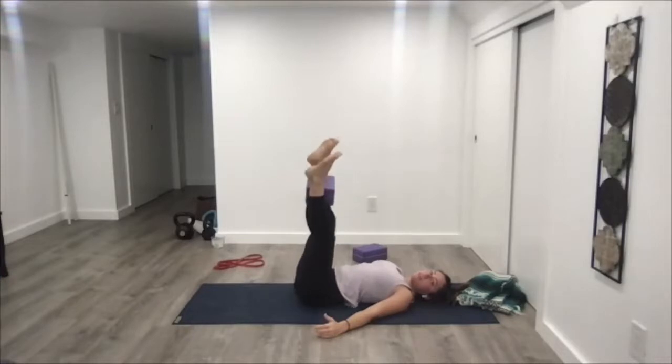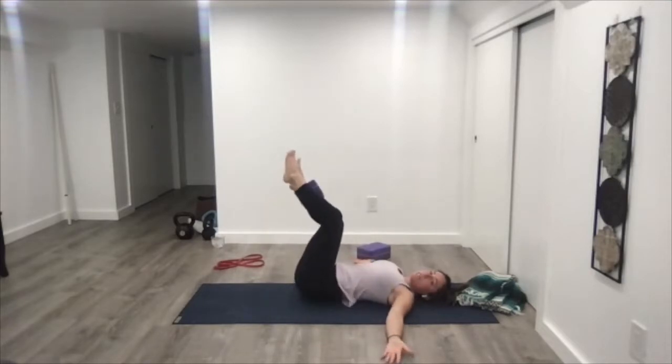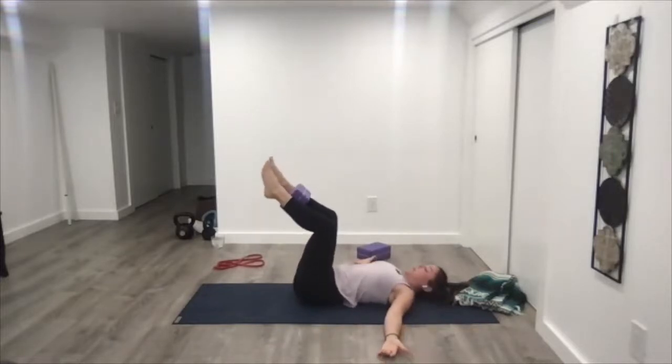Good. Okay, now bend the knees 90 degrees, same exact movement. Okay, I'm going to take my arms out to a T, have the palms facing the ceiling. Same movement, bent knees. Okay, rocking side to side. Awesome. We're going to pause here, keep hugging the block between the shins.